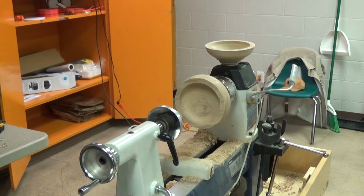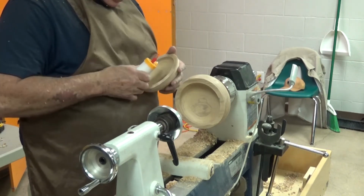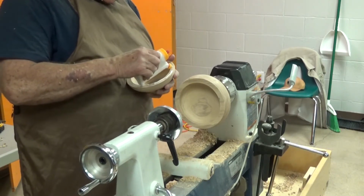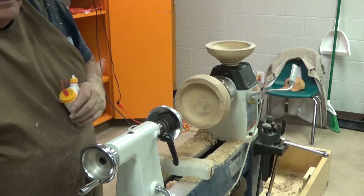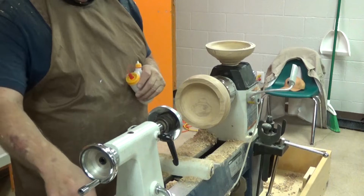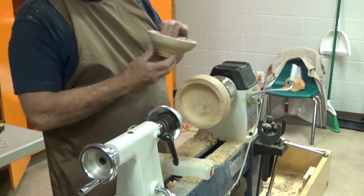So once you put the glue on, about how much time do you have to work with it to get them together? This will set pretty quick, probably 3 to 5 minutes. And we can turn some if we use the cone. So you would not try CA glue for this? Oh no. CA glue is a poor excuse for glue most of the time whenever you're putting larger projects together. It gets hard like glass, and any vibration at all will break the glue joint. This Titebond stuff is more flexible, but it's designed more for bigger projects.